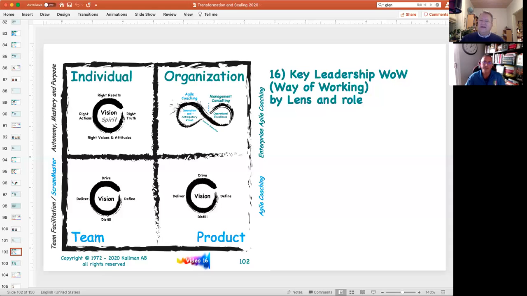And that actually goes back to one of the other tiles where we have the roles, and we go through what each of the roles are basically doing, whether it's a Scrum Master, team level facilitator, or if it's an Agile coach, or the Enterprise Agile coach. They sort of build on each other.